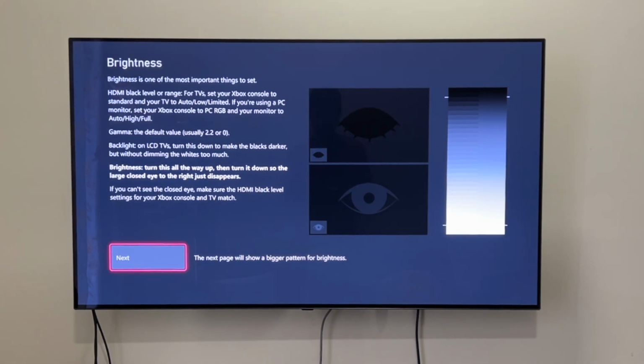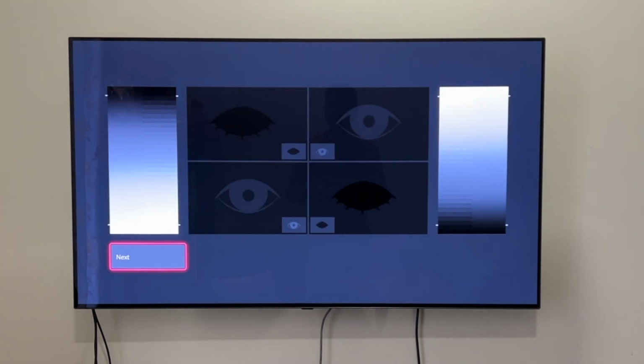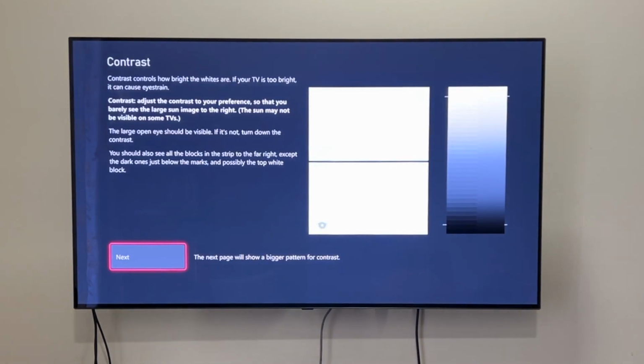This is a great example, and you may not be able to see my correct calibration because I'm shooting this from a camera, but you can actually control the brightness and the backlighting of your TV to ensure that you don't see the eye which is shut off and you can see the one that is open. Out here it gives you kind of a frame of reference to see if you are right.